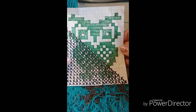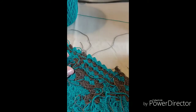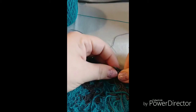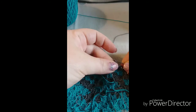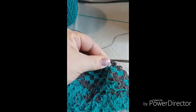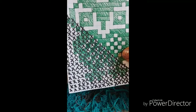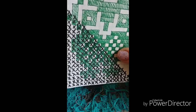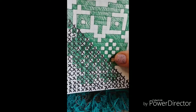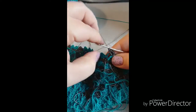This is what I go by to do my corner to corner. So I'll show you a little bit. Right now, I'm working on the gray areas, which are colored green on my chart. And I work row by row. And then after, I just cross it off after I get finished with a row. But I can do a more in-depth detail on how to actually stitch the corner to corner. But I just wanted to show you my current progress on this one that I'm working on.